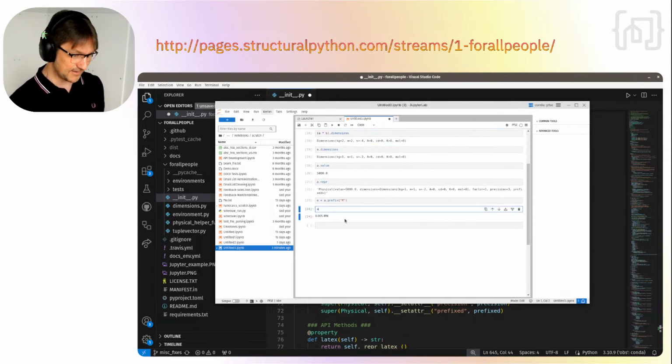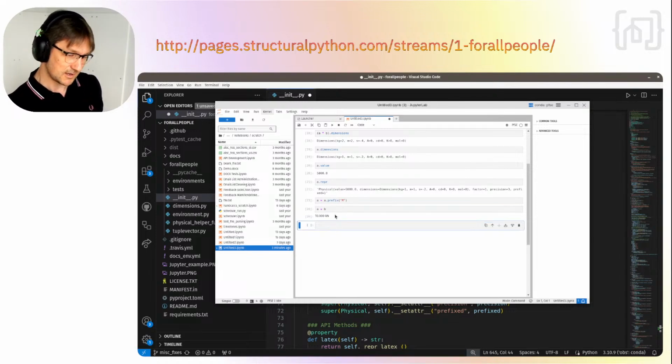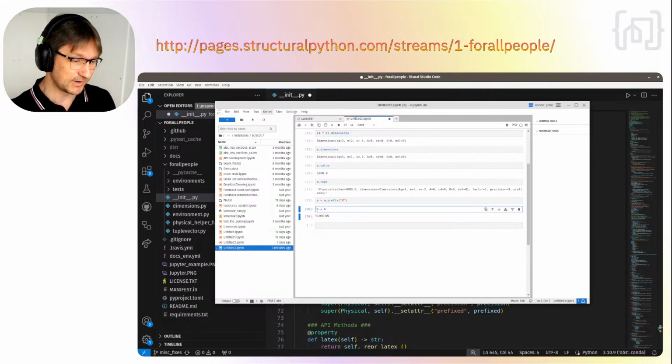And then if I add the 5 kilonewtons to it, that prefix is not propagating through. Okay, so it looks like we've got 2 bugs here. Because we're taking the prefix of A and carrying it through, I would expect to see that in 0.001 meganewtons. So maybe that's the second bug to fix here. That prefix should propagate through. But that's the idea there.